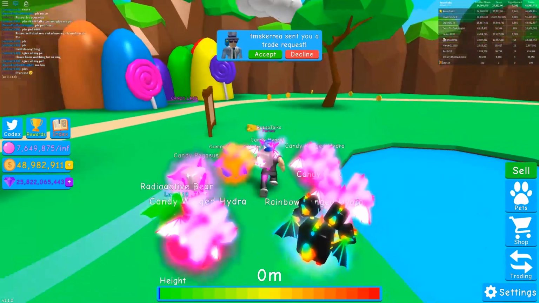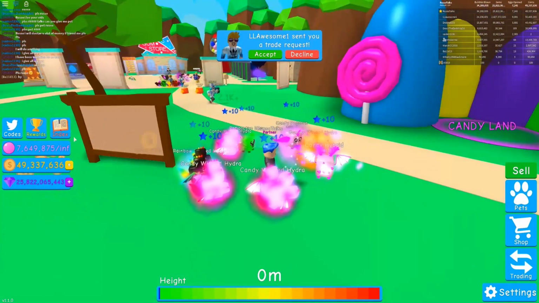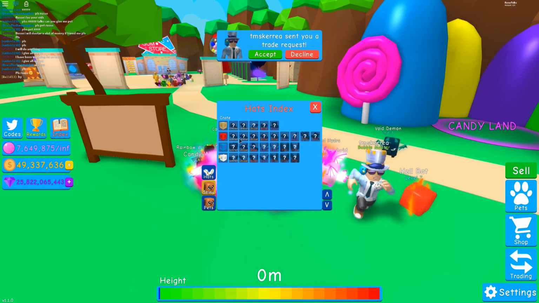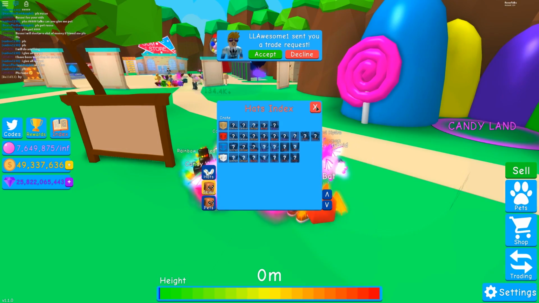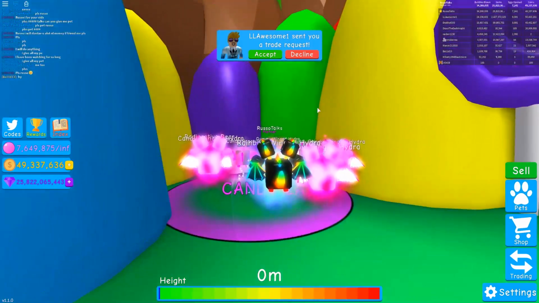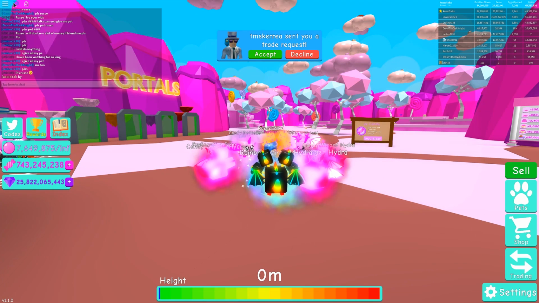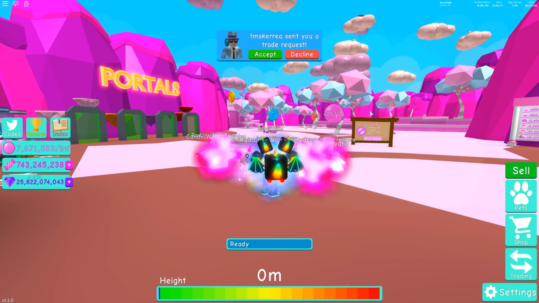Alrighty, so let's go ahead and go to Candyland. I don't even know where the hat, wait, where's the hat index? Hat index, right here, what? There's so many hats already. Okay, we need to try and get ourselves the rarest hat now. That's a thing we can say in this game. We need the rarest hat. So let's go ahead and try and get that.